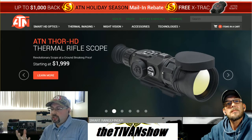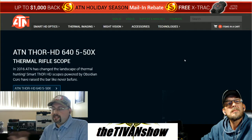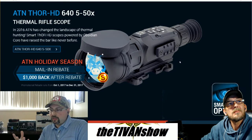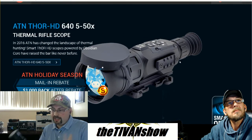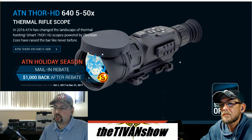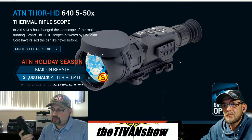You see what you would see basically through a regular day scope, both day and night, except at night you use an infrared illuminator to lighten up the area so the sensor can pick up the light and show the scenery on the screen. The thermal doesn't need light. You could be in a dark cave with zero light, and you'll still be able to pick up heat signatures and engage targets that you see, basically.